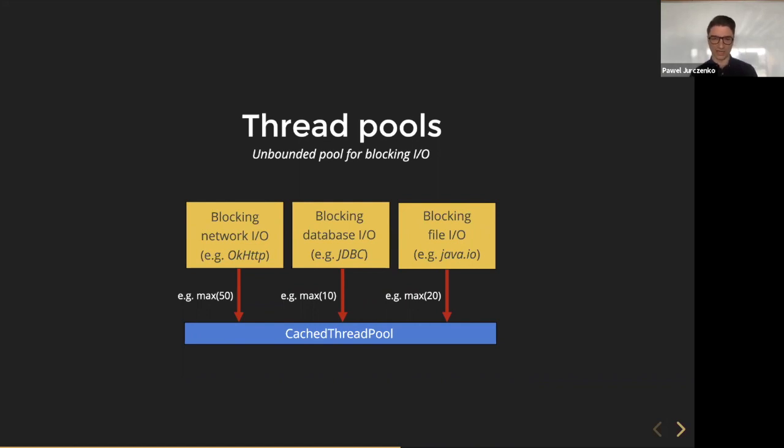The second thing we gained here is that because the thread pool is cached, it means that a thread, after finishing its execution, is not yet killed. Okay, it might be reused for other type of operation. So for example, if we have a blocking network call, and the blocking network call is finished, the thread might be immediately reused to perform a blocking database call. Effectively, we're promoting reusing threads in our application instead of constantly killing and creating them, which in general should result in a better overall performance.